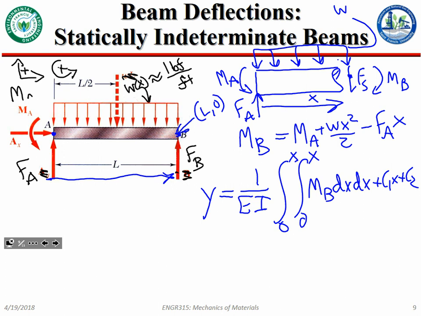What about here? What's the boundary condition for this side? Say again? In terms of displacement, yes. And what about in terms of slope? At the left-hand side, right, also 0 because it's fixed. So dy/dx also equals 0, because it's a fixed boundary.